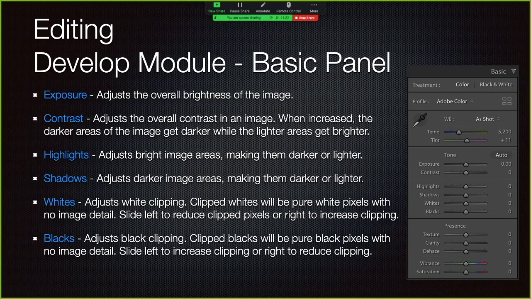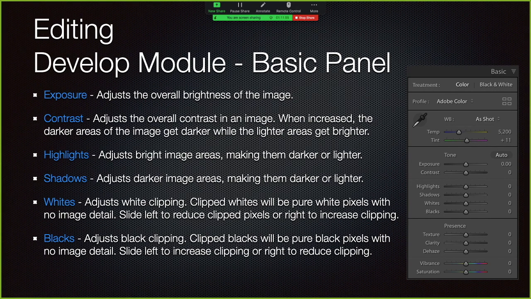When we say clipping, this is especially important with printing. Clipping means whether or not that pixel is blown out, overexposed, or blacked out, underexposed. So if we're adjusting the white clipping, we're taking all of those pixels that might be blown out white and we're trying to maybe bring those down so that they're not quite overexposed anymore. Or maybe we're trying to bring things up so that they are a little bit towards pure white. Same with the blacks. We're adjusting things down towards a pure black pixel or up away from being a pure black underexposed pixel.